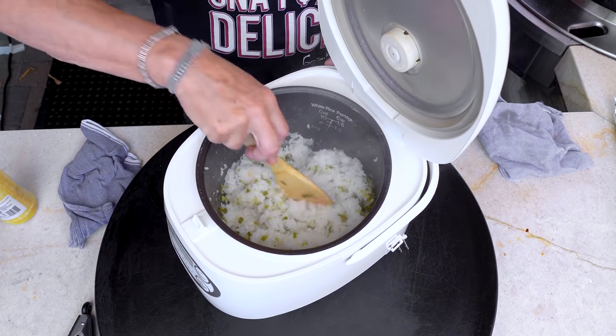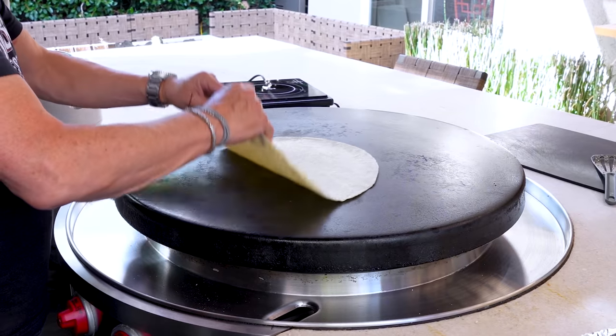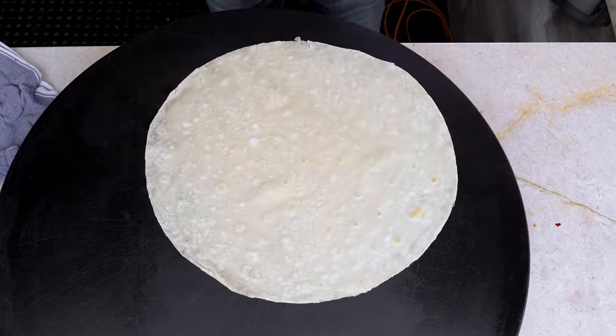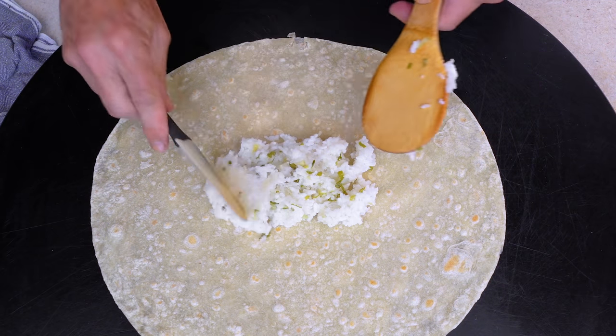Okay, let's get our tortilla and build this thing. And the tortilla is on the flat top. We're not really cooking it. We're warming it. Fantastique. And here we go. Beautiful. All right, rice first. A big chunk of rice, as we would say. Isn't that what we would say? We would. A big chunk of rice.